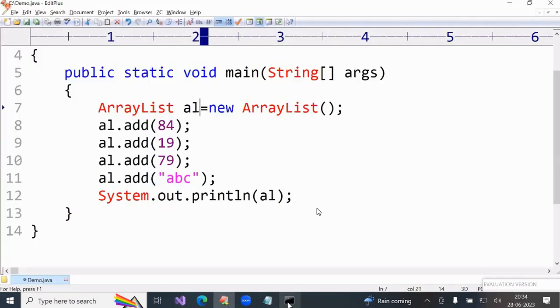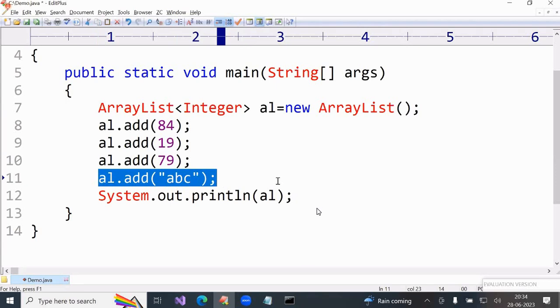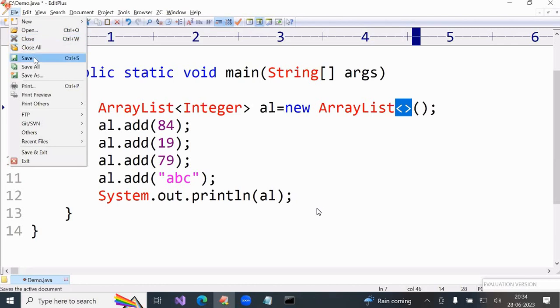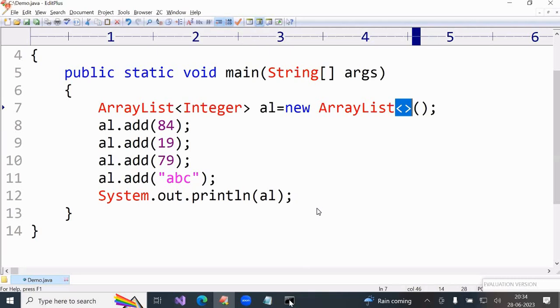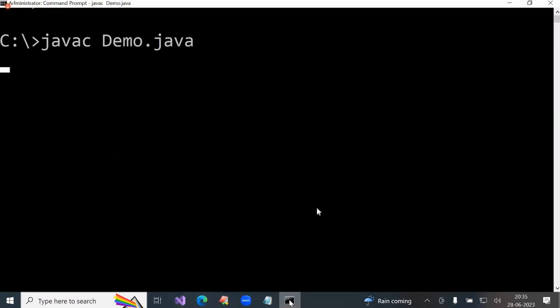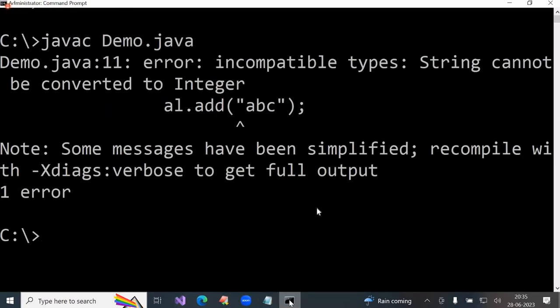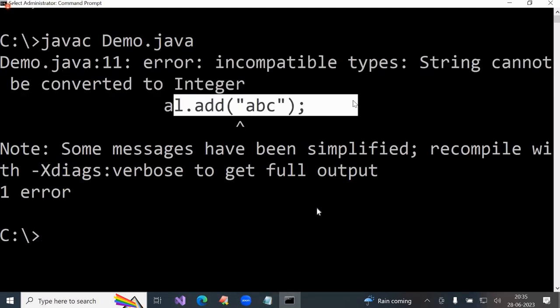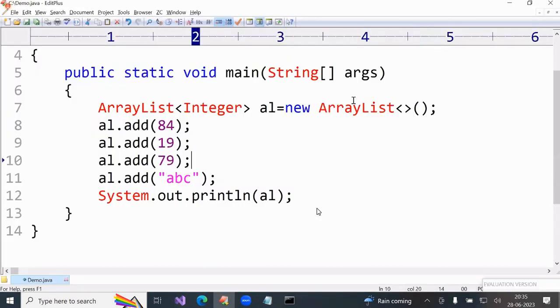Here, if I write Integer, this line is an error. Empty brackets are compulsory. Otherwise, again it is accepted. If you don't write the brackets, again it is accepted. Now see, you will not get a note, but an error: incompatible types, String cannot be converted to Integer. This line is an error.